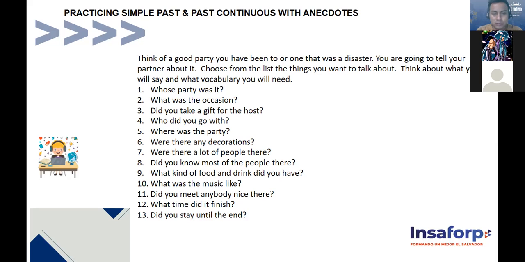And the purpose is to use simple past, okay? And if you can mix it with past continuous, it'll be great. So I'm going to give you as of now 5 minutes for you to start brainstorming some ideas, and then you're going to start talking, okay? So start working on that right now, or I don't know if you have any question about what you're going to be working on.